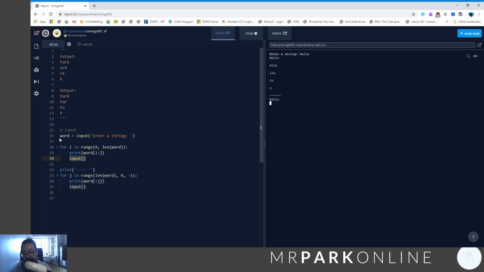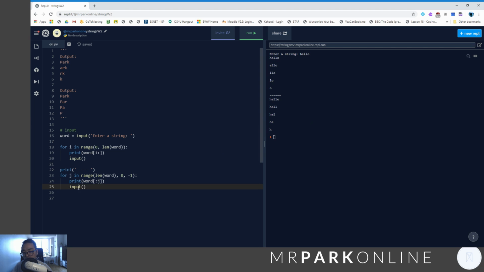And then this section finishes. In this one here, we have the j, whereas we're going from the length of the word all the way down to 0, and we're subtracting 1 at every iteration. So we're starting from the maximum, and we're going to be shortening that maximum on every iteration. We went up to the length of the word. Now we went only up to 4, then to 3, then to 2, then to 1, because we never include that last value in our range and the end of a slice, and we got up to h. That's the end of our code.